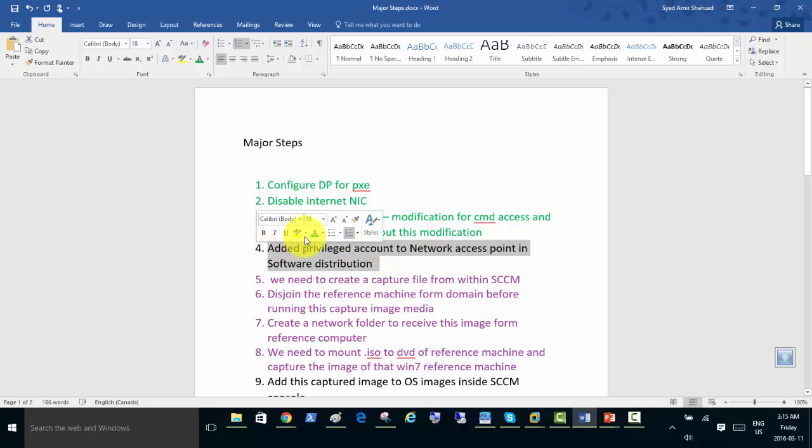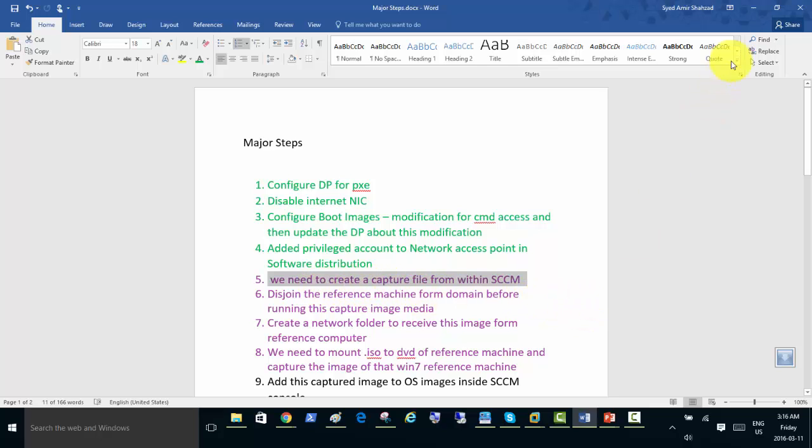Okay, and now next steps are we need to create a capture file from within the SCCM disk, join the reference machine from domain before running this capture image media. So what's going on here at this point? We need to create a capture file from within SCCM.